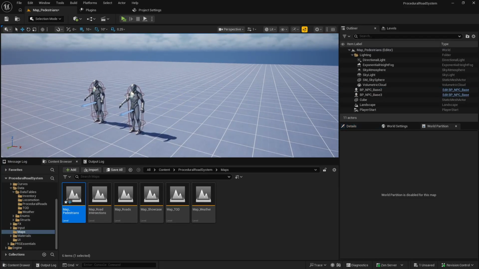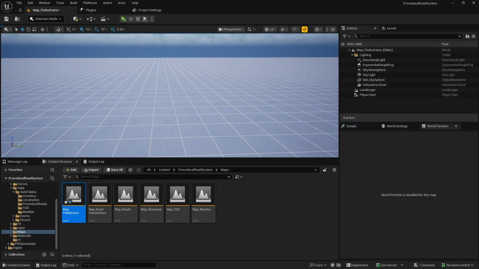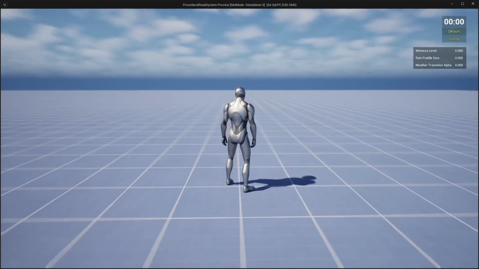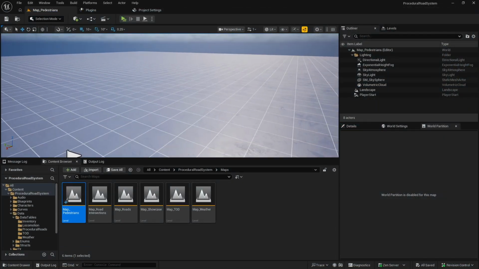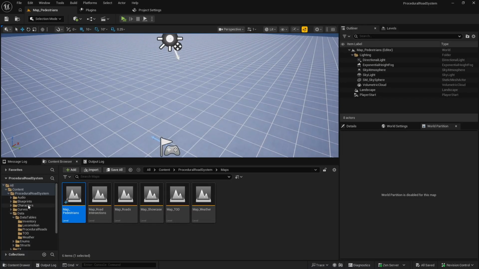Now I'm gonna remove these mannequins now and this ramp, so we have this default level. Okay, so it says to add weather manager and TOD manager, so let's add those to here.